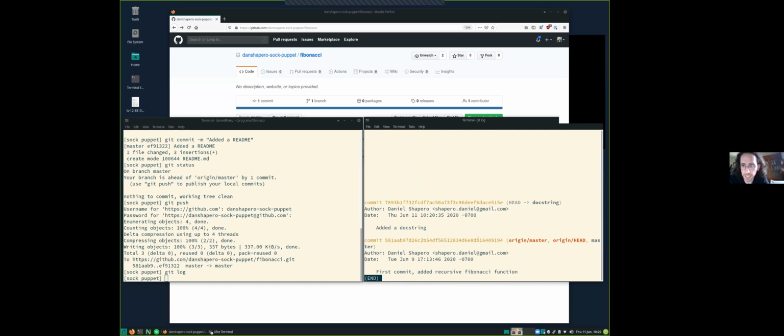So now I can see that there's this one commit from origin master that's synced to the head. And now I can see that I have this other commit that is on this new branch called docstring.